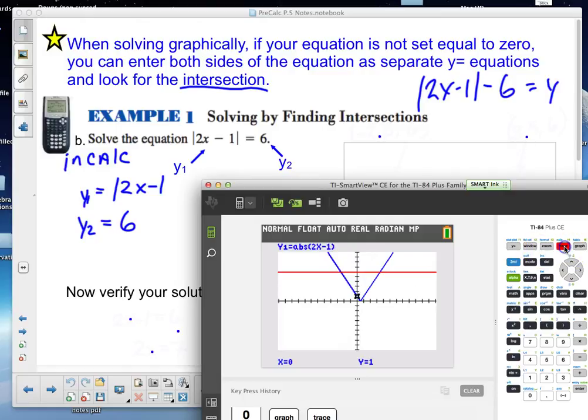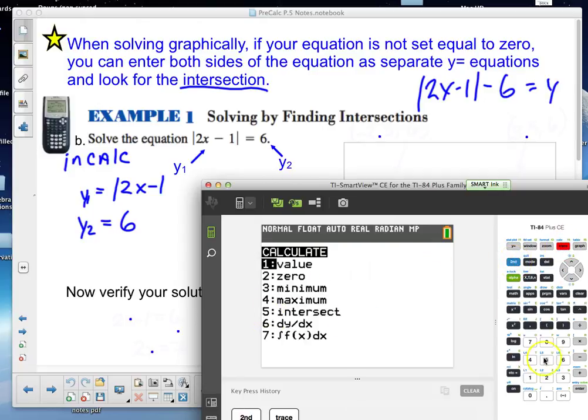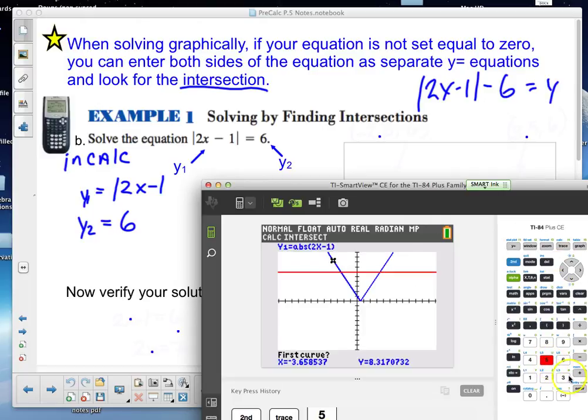So I can go to trace, and I'm floating up here, I'm going left, and I can hop functions if I need to. But now I'm like, hey, I want to know what that intersection is. So I go second calc, and I want to select intersect, 5. Now I've got the first function and my second function, and they're going to intersect at the closest spot right there at negative 2.5. Now, keep in mind, it makes sense they intersected with y equals 6, but again, y is not important. The 0 is negative 2.5.